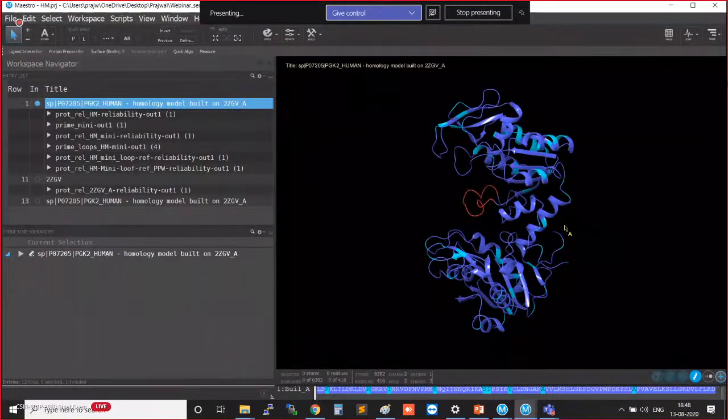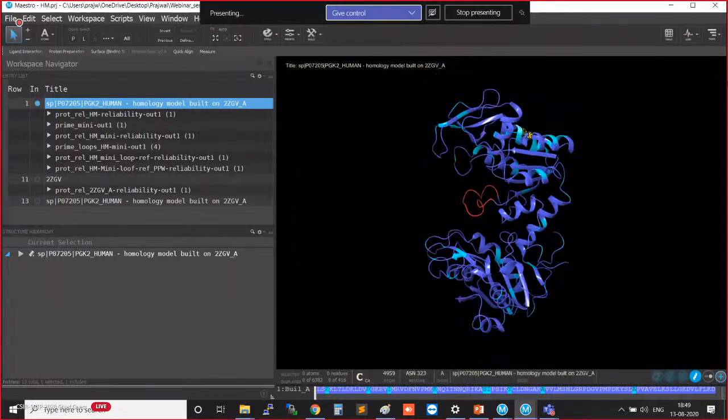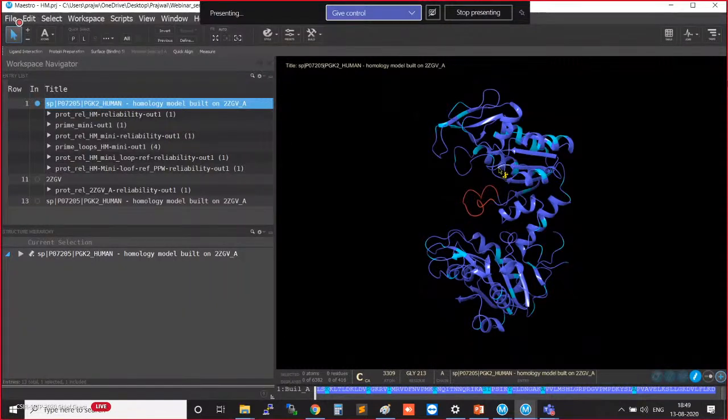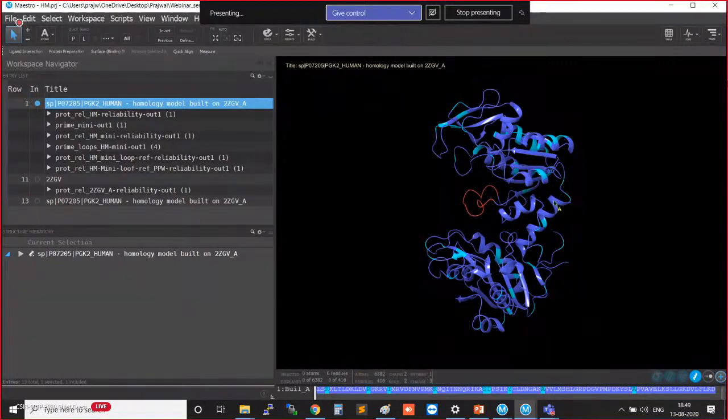You will be surprised to see why it is shown in different colors. The dark blue color is for the structure which was built based on the template structure, meaning for those regions it found identical amino acid residues in the target as well as the template. So those regions are highlighted in dark blue.